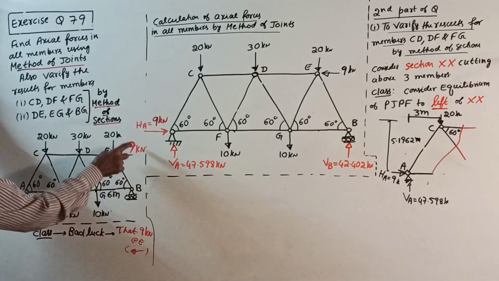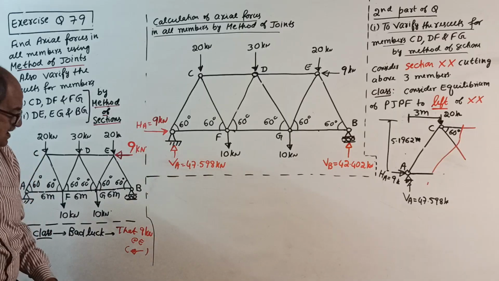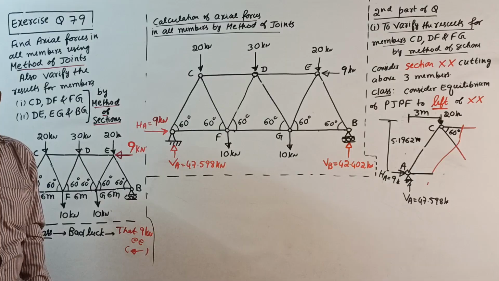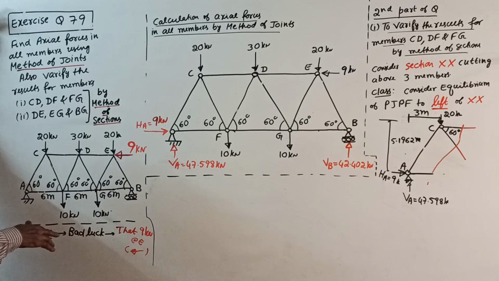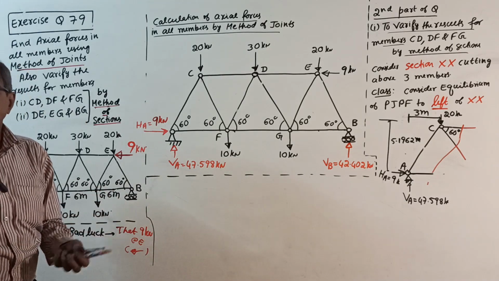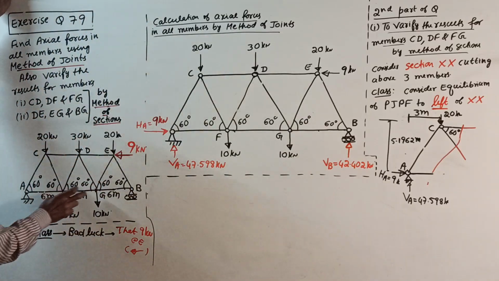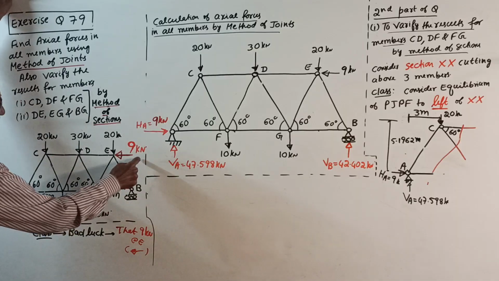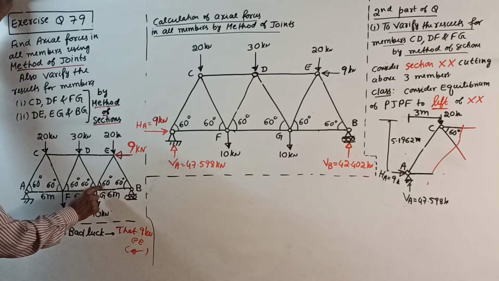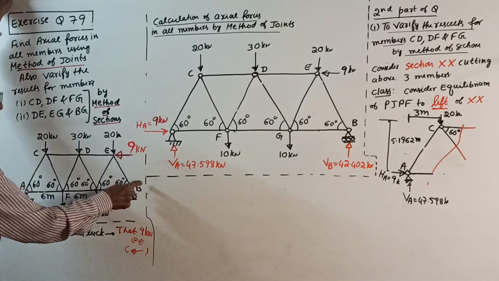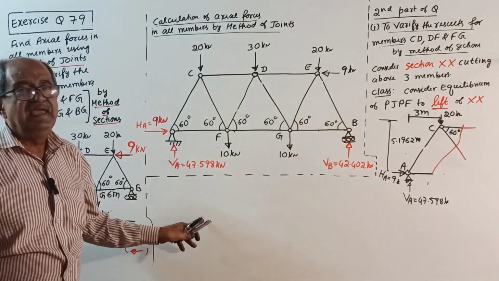But anyway, bad luck here. That 9 kilonewton load is the symmetry spoiler. This type of question I had done earlier. That 9 kilonewton is the symmetry spoiler, the troublemaker. So bad luck, this is not symmetrical. So we have to solve it like an ordinary question. Earlier, if you remember, angles were not given, height was given. This time angle is given. If height is given, you can find the angle. If angle is given, you can find the height. These are all already over. No one should ask anything about these things.